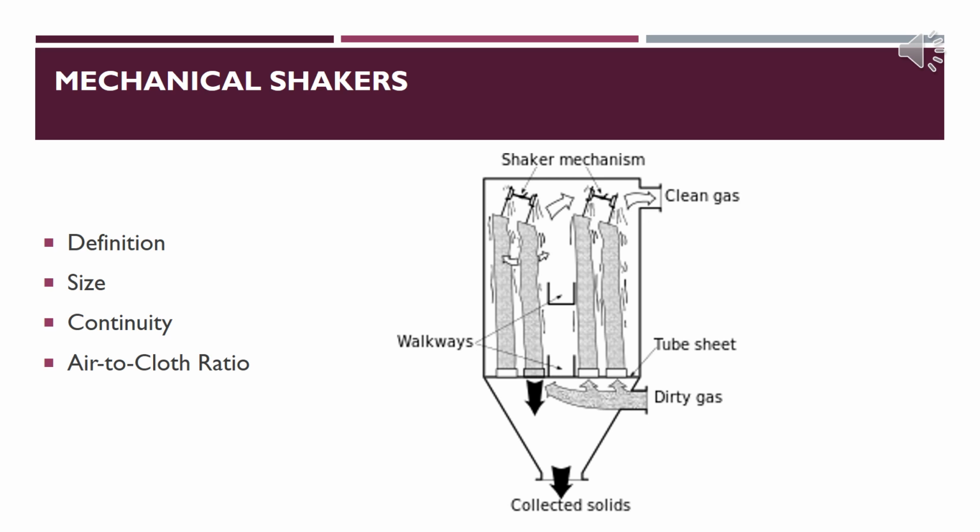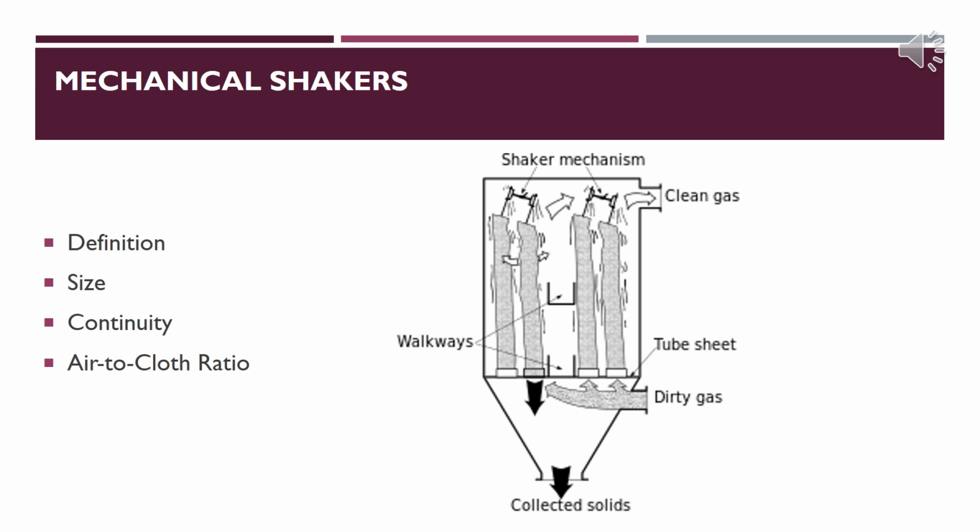In mechanical shaker baghouses, tubular filter bags are fastened onto a plate at the bottom of the baghouse and suspended from horizontal beams at the top. Dirty gas enters the bottom of the baghouse and passes through the filter, and the dust collects on the inside surface of the bags. Shaker baghouses range in size from small hand shaker devices to large compartmentalized units. They can operate intermittently or continuously.